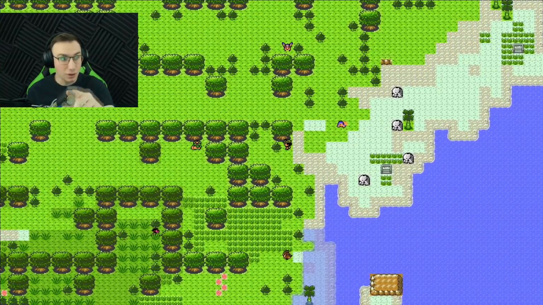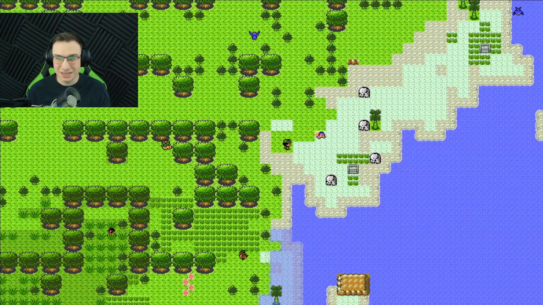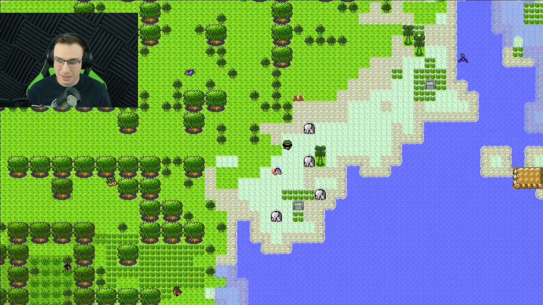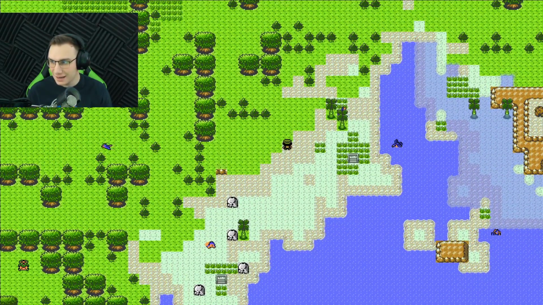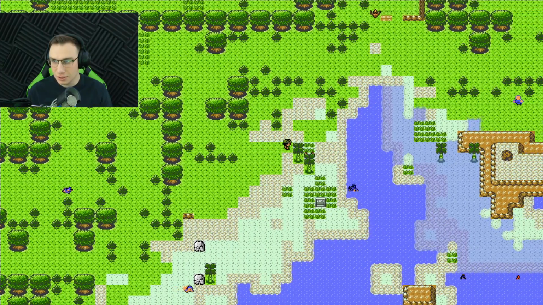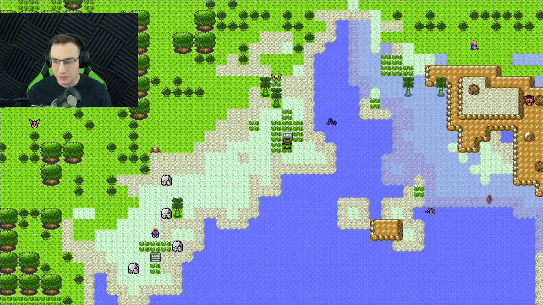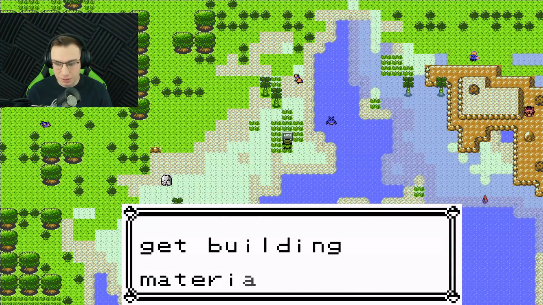There is a Venusaur right there on the screen, my dudes. Y'all see that, don't you? All right, this is actually extremely cool. I wonder if there's a... It's kind of big, man, because I picked the biggest world. Oh, you can run. You can run in this game. All right, so there's so much to explore. First things first, though, we need to get started on a secret base before nighttime comes here. Let's see if this sign has anything good. Use cut on trees and tall grass to get building materials.